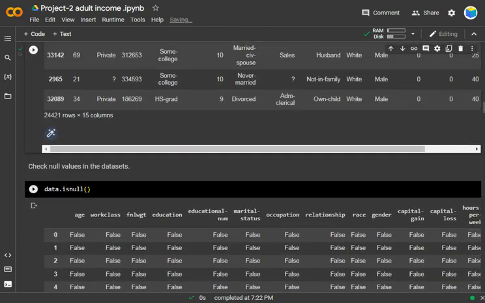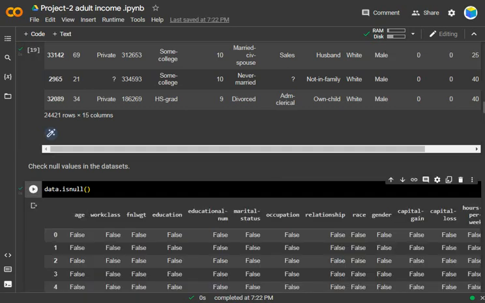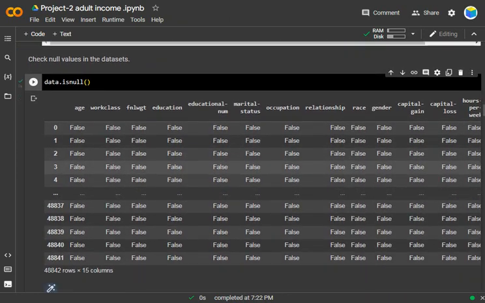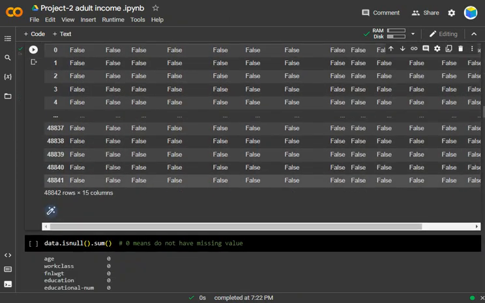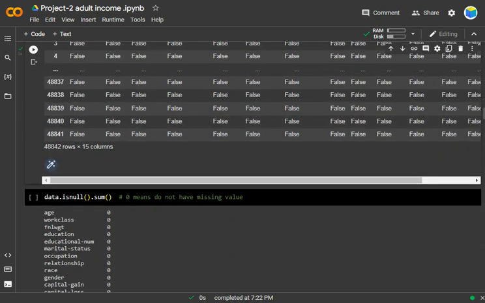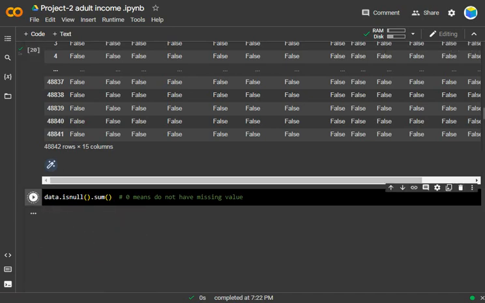And again, how many nulls do you have? Do you have any nulls in this data? You can see the null values in this data. Look here, False means you don't have a null, but because this is big data, we cannot see all of it. So I need the sum, you can use isnull().sum(). Look here, you can easily get the total number.